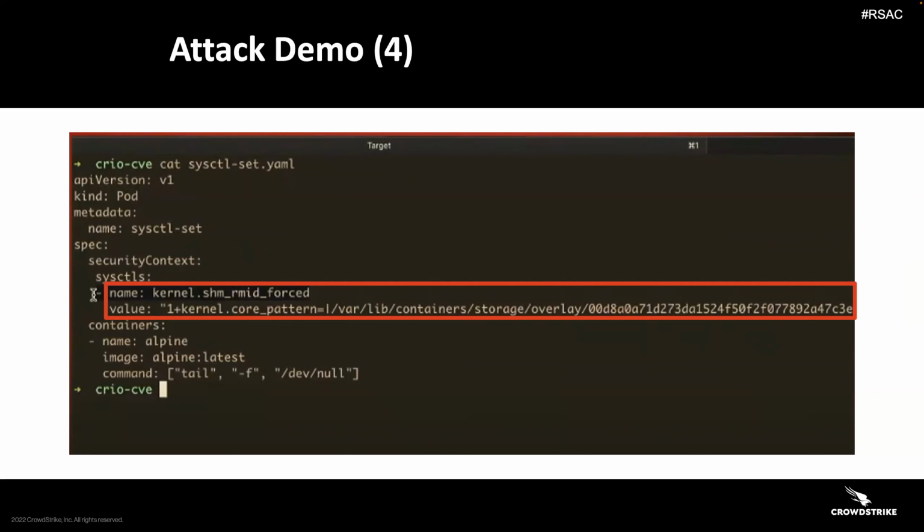The issue is the value itself, right? As we explained earlier in the theory part, the value itself, you notice underneath, we dropped in the pipe, kernel pattern, and then the full path to that malicious script, right? And then that goes entirely unvalidated. It goes unchecked by the system, right? That parameter will be passed, and it will be run with absolutely zero validation.